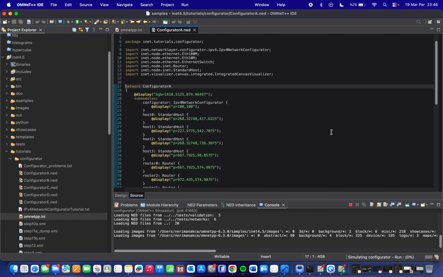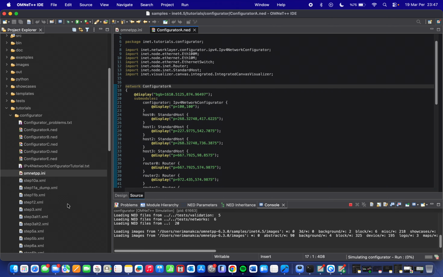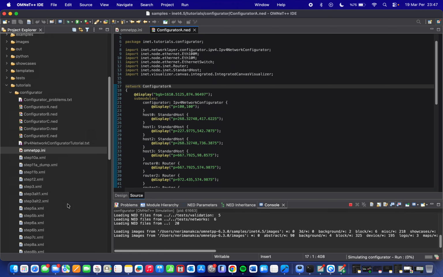First, the NED file defines the topology and the structure of the network.